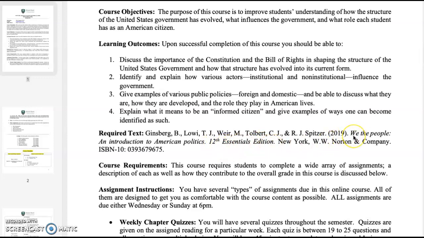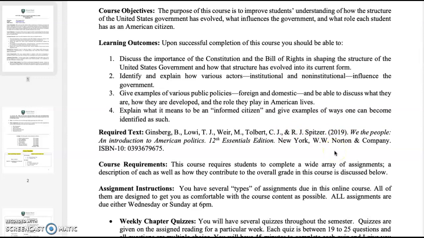There are several versions of We the People. This is the newest one, and I really hate to have you all get the newer versions, but when it comes to government and politics, these things change with each change in our presidency, with new congressional members. So this book is technically already old, given we just had another transfer of power. However, this will suffice for this course.